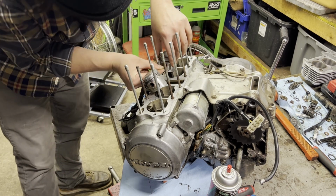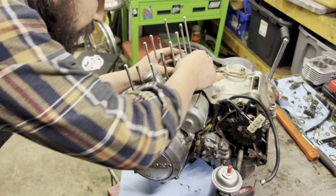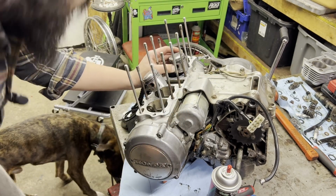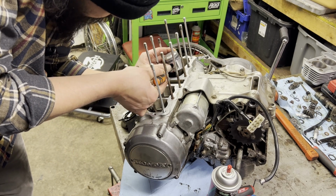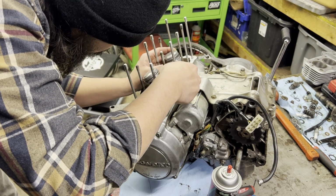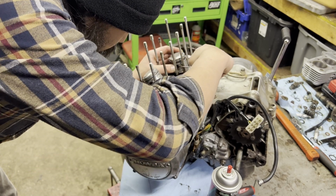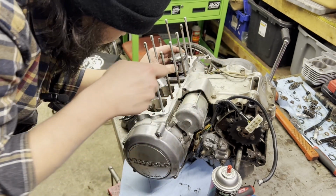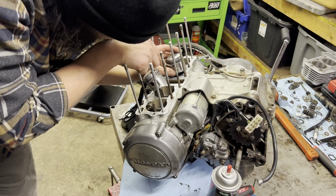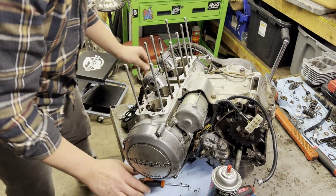Alright, snap ring. I will try and go this way. I hate the inner cylinders because the studs get so close on this part. Snap rings in. Where did I put my screwdriver? Get down into the groove. Now you can see how tight it gets in here. We're going the opposite side here. I'm not going into the groove. I just put pressure on it to get it in. Like that. Hopefully you guys heard that snap. But that's exactly what we want. Then these other ones should get a little bit easier.